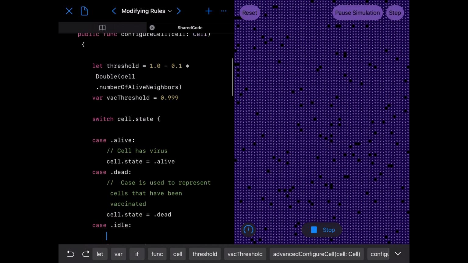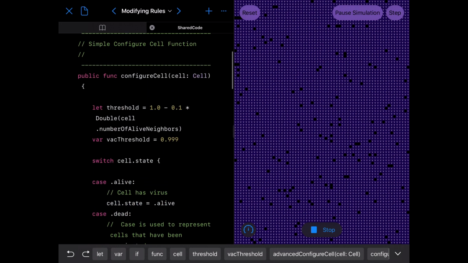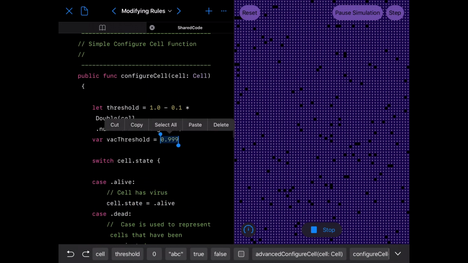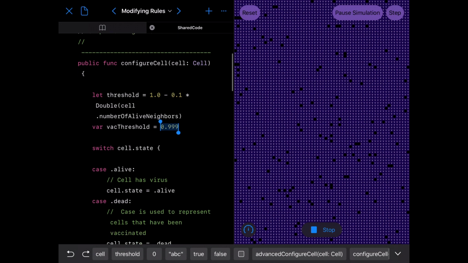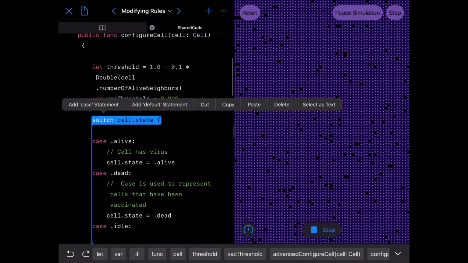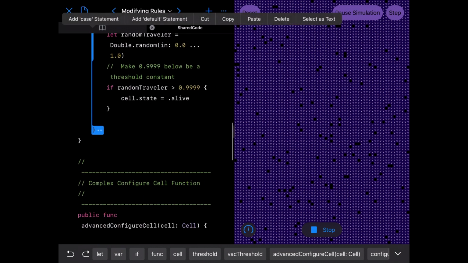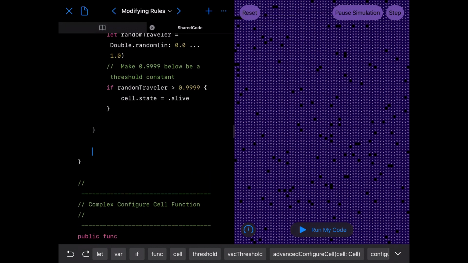So we can model this by using our vaccine threshold here. And even though it's a high threshold right now, what we'd like to do is maybe make this smaller and smaller each time, which will make the chances of you getting the vaccine higher as time goes on. So we can do that after this switch statement, like after you've checked a cell. Let's make this vaccination threshold a little bit smaller.